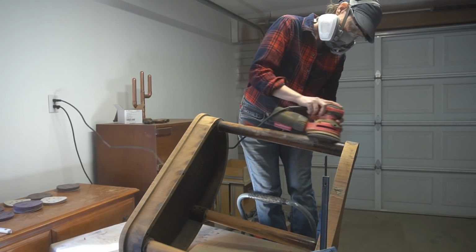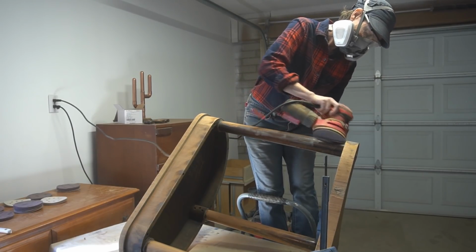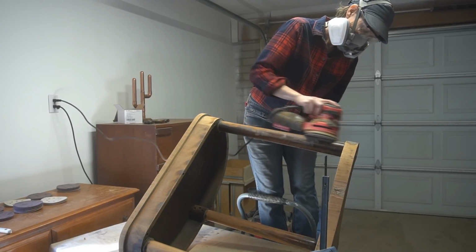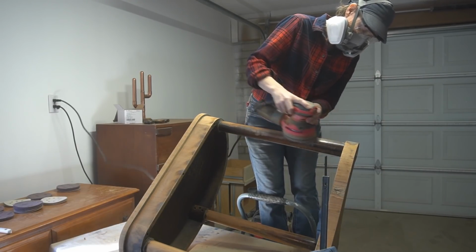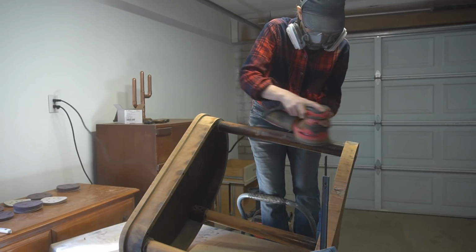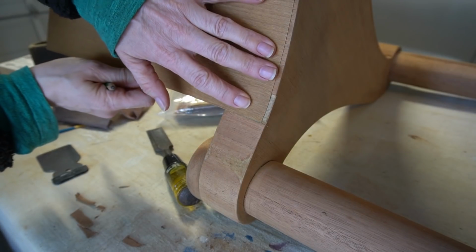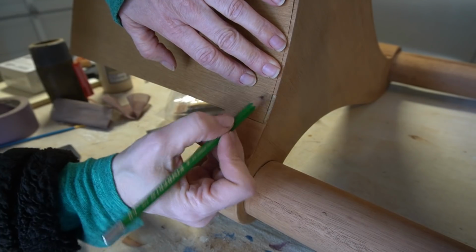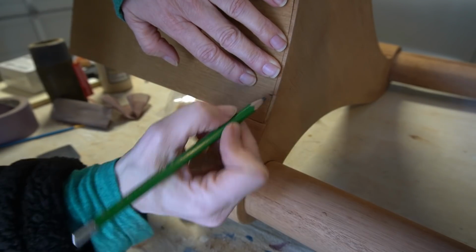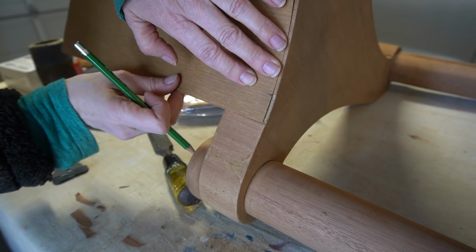I used the orbital in smooth motions over all the legs. That way I'd avoid flattening out any of the curves. And I made sure to stop before reaching any 90 degree angles so I didn't gouge into the veneer. So I saved you the snooze fest of watching me do all the hand sanding. You're welcome.